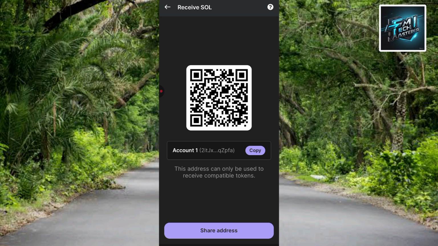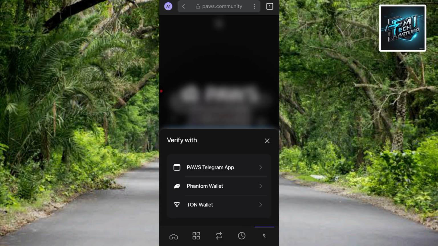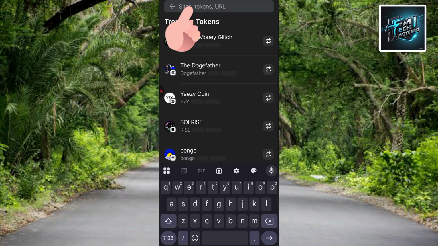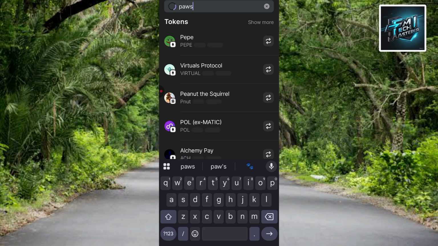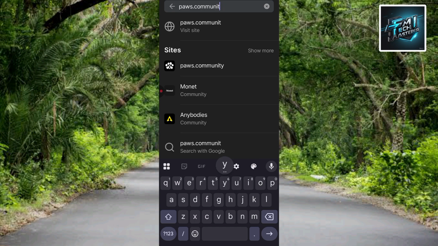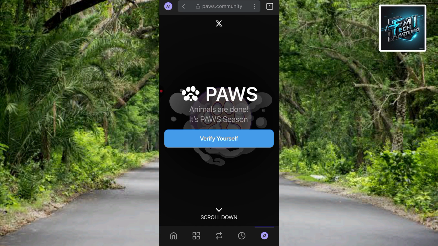So let me go back now to the web page. Let me tap on the web page icon. So guys, you can see now we are back here. Sorry, let me search for the web page again. Let me tap on the search bar at the top. Then let me tap on PAWS.community. Let me do this real quick. Then let me tap on search. So guys, now we're back here. I was logged out, so I needed to search for the web page again. You can see we're back here.